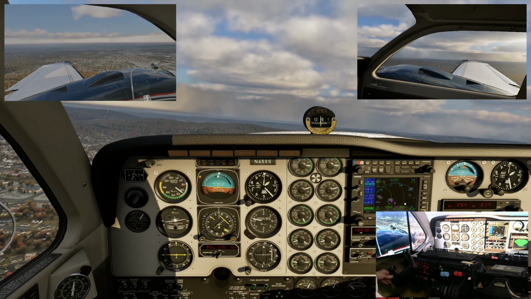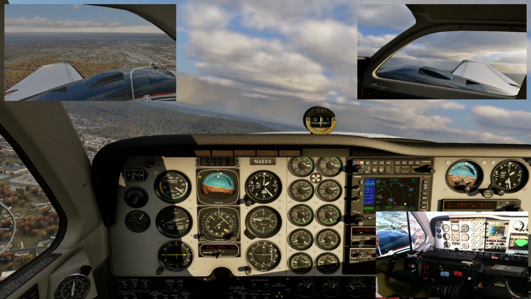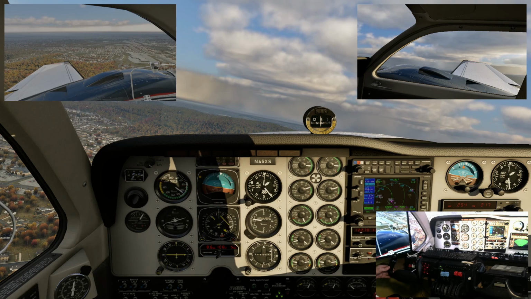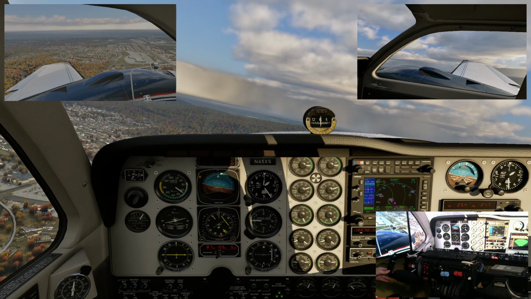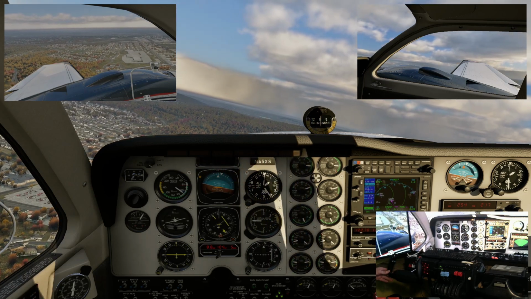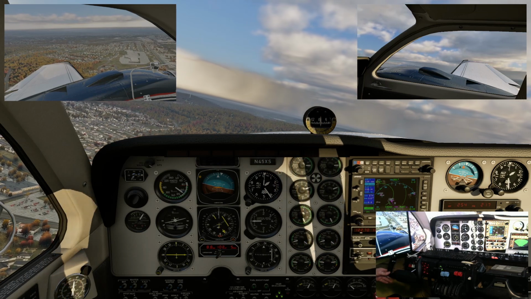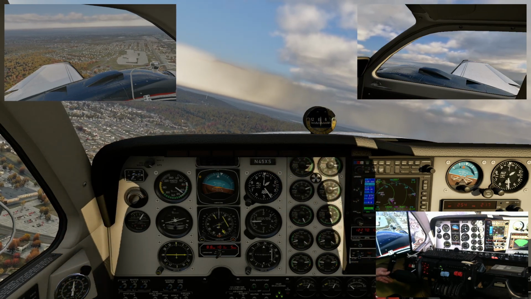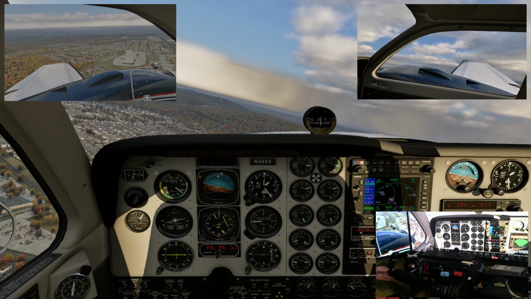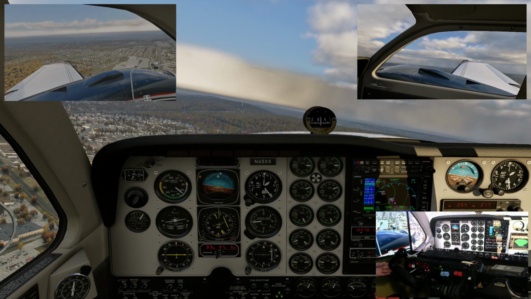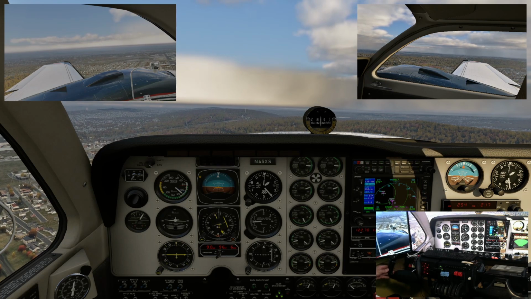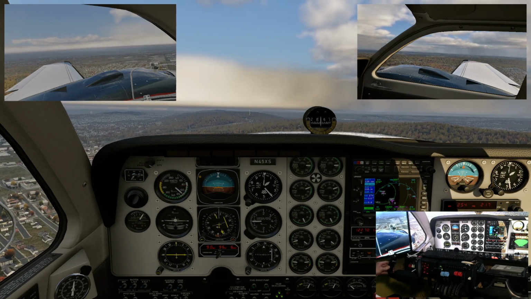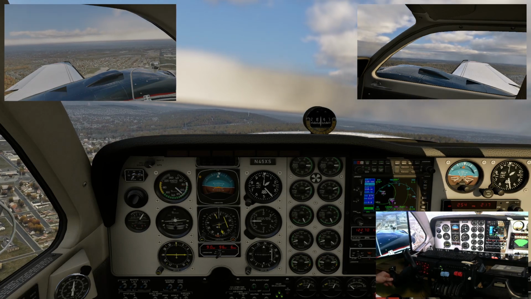And let's make a left turn downwind. Queen City traffic, Baron X-ray, Sierra is now left downwind, runway 25, full stop, Queen City.